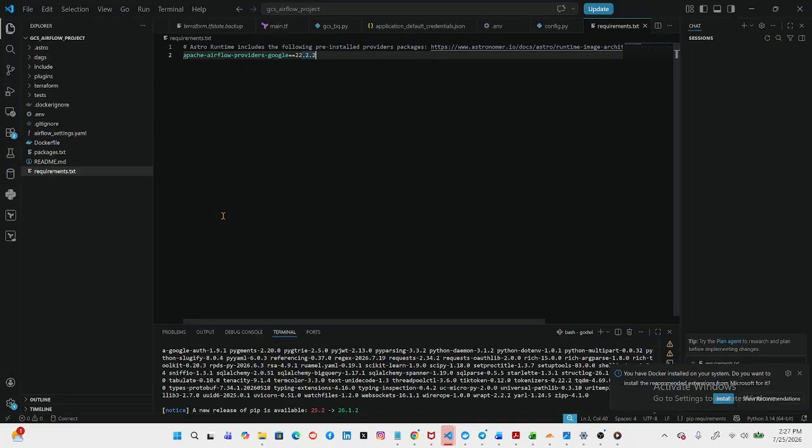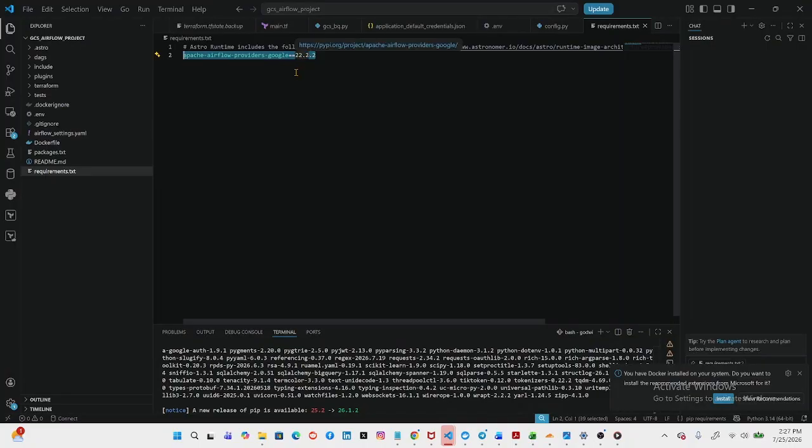So once you do Astro dev init, you can then do Astro dev start after you have written this package. First things first, I did Astro dev init. Initialization brought out the required folders. The next step is that I put this package in my requirements.txt, more like you downloading an app. This app helps me run Python operators, the BigQuery load operator, the BigQuery extract operators, and so on.